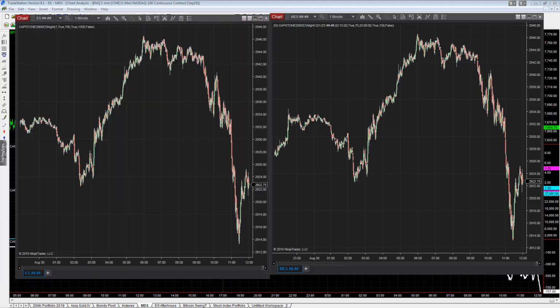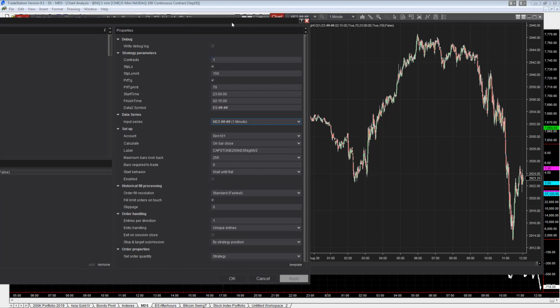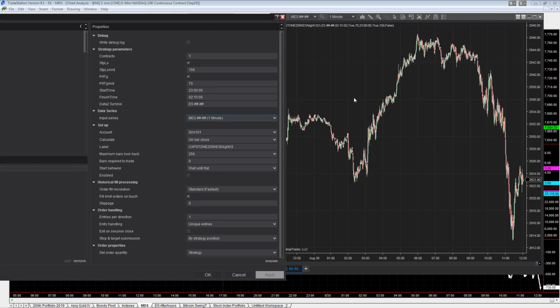And on the strategy that we currently have, if you currently subscribe and lease the strategy, it trades data 1 based on data 1 rules. Now, this new version trades data 1, the input series micros, based on the E-mini S&P. And so we have the micro contract as data 1, the E-mini S&P is data 2, so it can take the same trades.